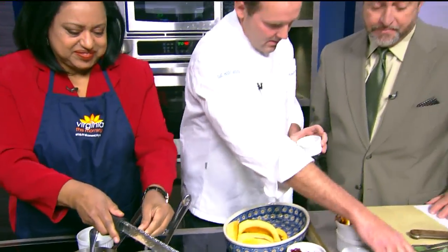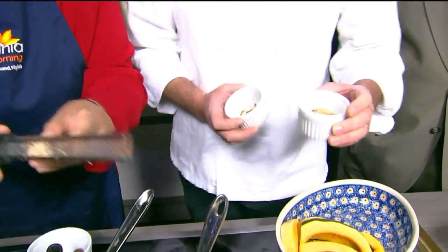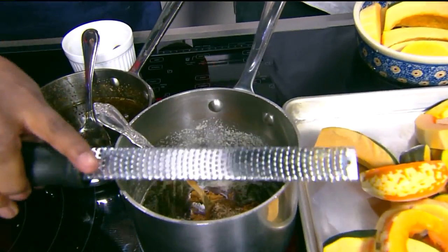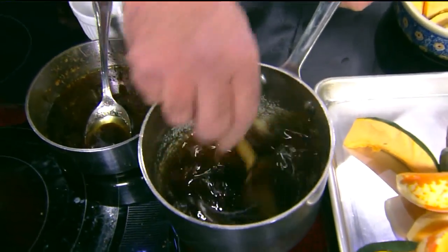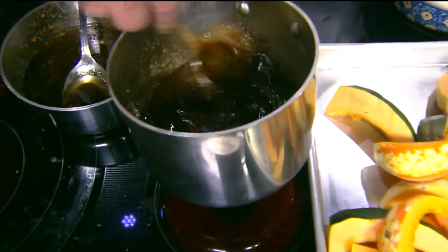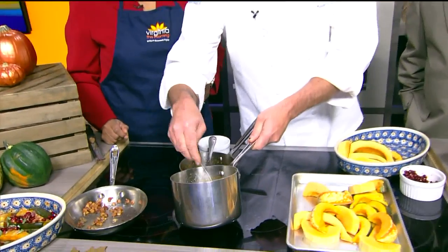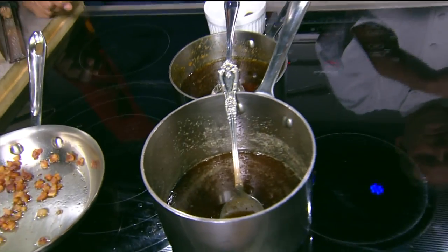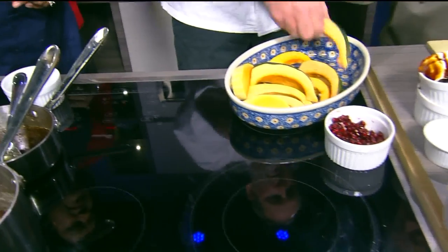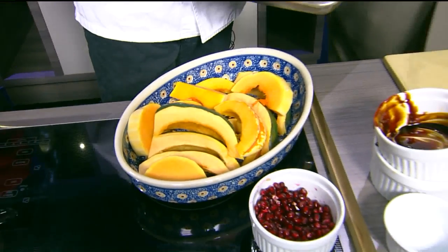We're also adding cinnamon, salt, and clove. Stir it all up — it's really thickening up and it's aromatic, with all those nice warm winter spices we associate with this time of year: cinnamon, nutmeg. Then for the squash, I'm just going to lay it in the dish. We don't have to pre-roast this — it's going to roast right in the dish and go straight into the oven just like this.